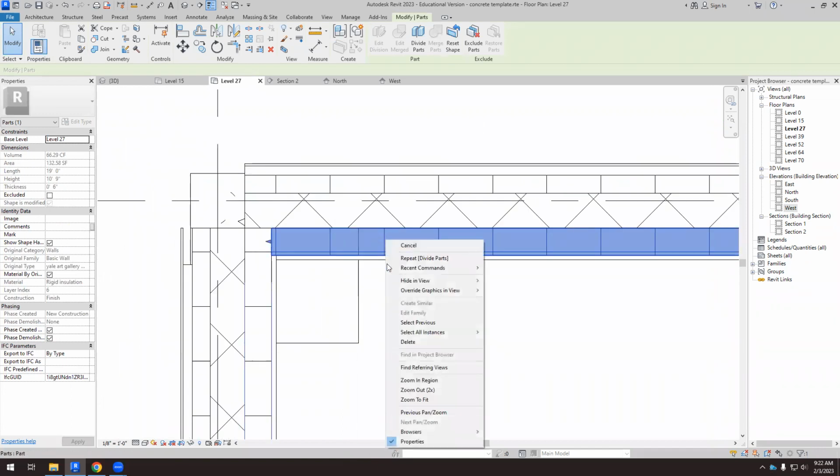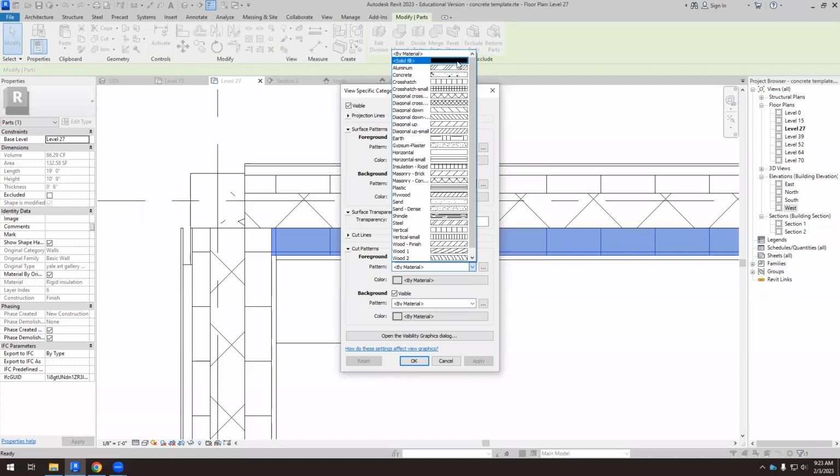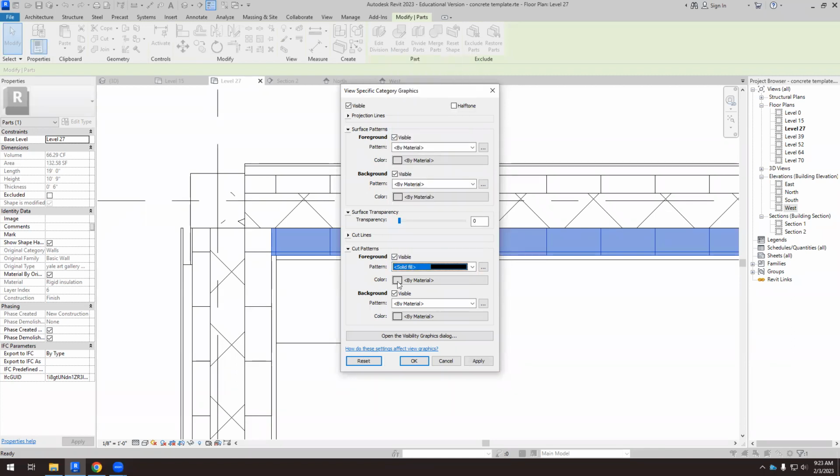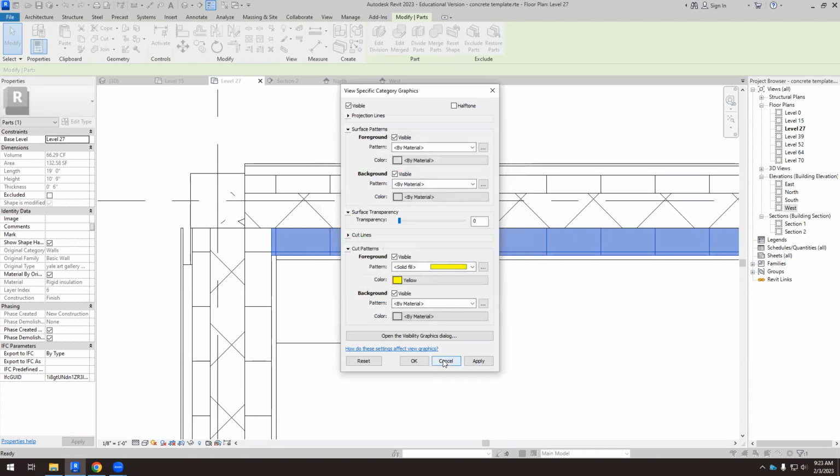So if you right click and you go override graphics in view by category, on the cut pattern, because we are cutting this, I'm going to make this solid. And when we are working with thermal insulation, it's worldwide. If we have something yellow or yellowish, it stands for thermal insulation.